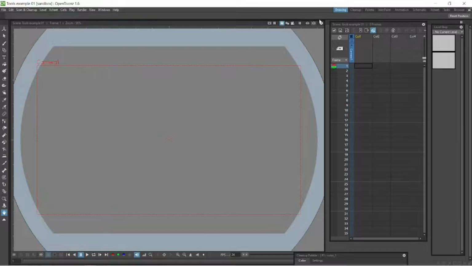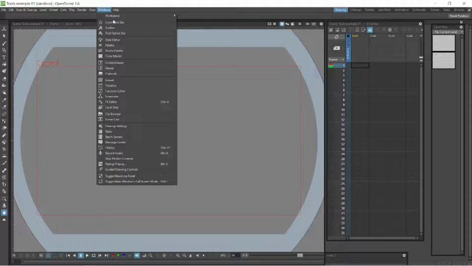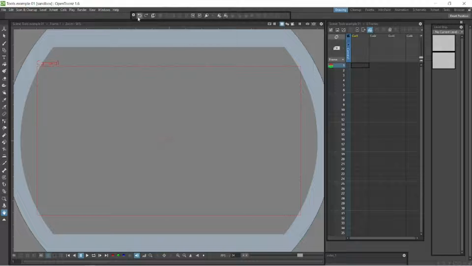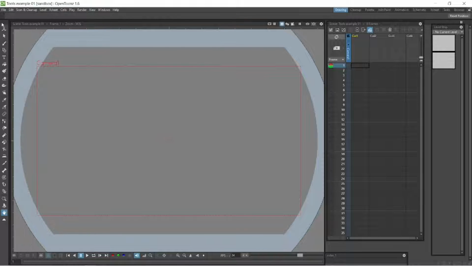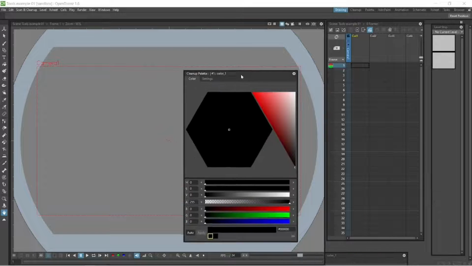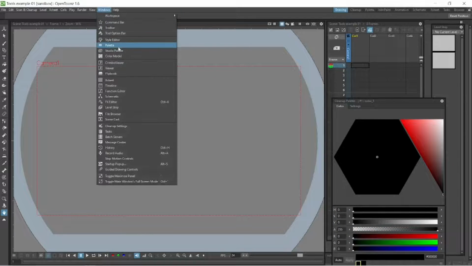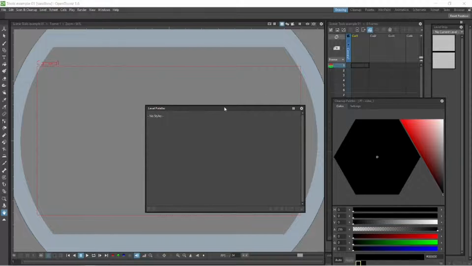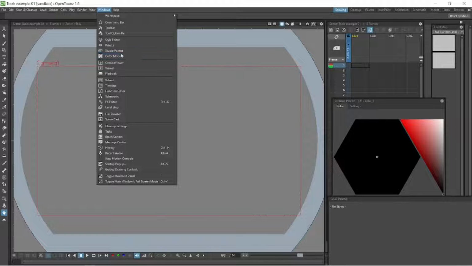You probably will spend most of your time in the drawing or the animation room. So we're going to be in the drawing room here. Back to the Windows tab at the top here. Everything's here. Your command bar, which is this. Your toolbar, which is set up on the left. You can move it around. Your style editor, which will pop up somewhere down here. That is for all your colors and your textures, etc. Your palette. We don't have any drawings open, so there's nothing there, but all your colors and your textures will be saved in that palette.